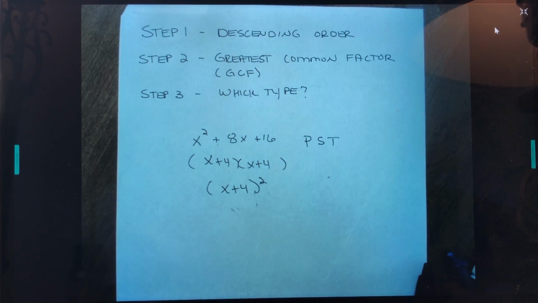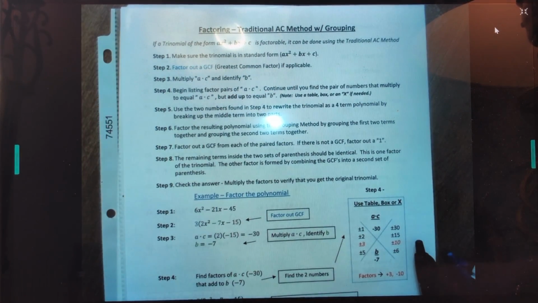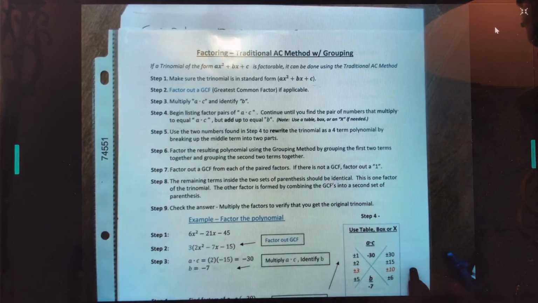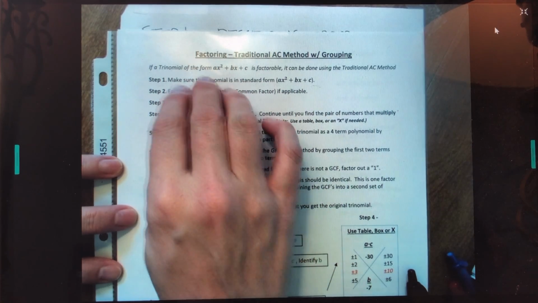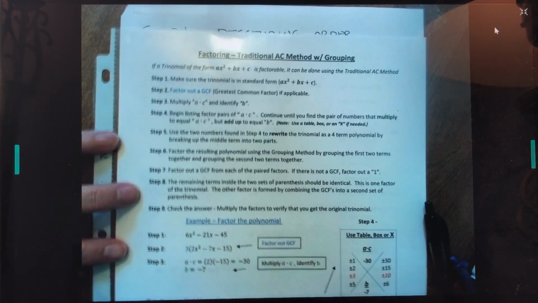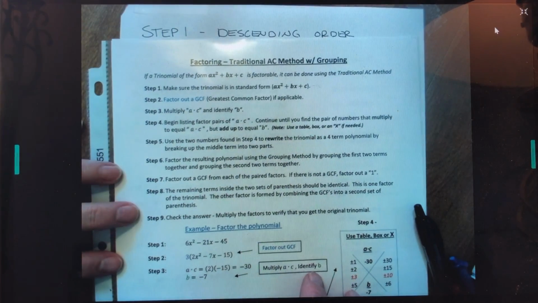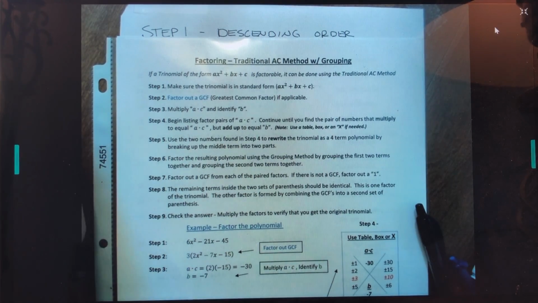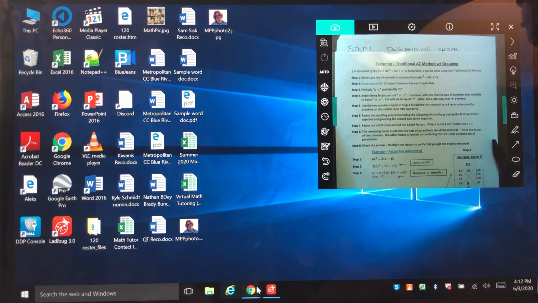The last piece is if you feel very overwhelmed and you're like, oh my goodness, there was a lot going on there, I would encourage you to watch the video again. But I also have this handout that kind of goes through and explains everything that we went through, and then goes through an example. And if you're interested in locating this handout, I'll show you how to get that. You can print it off if you want. And then this is the first page. The second page has some more examples, and they give you the examples and then practice problems, if you will, and then some answers. So how would you find that?